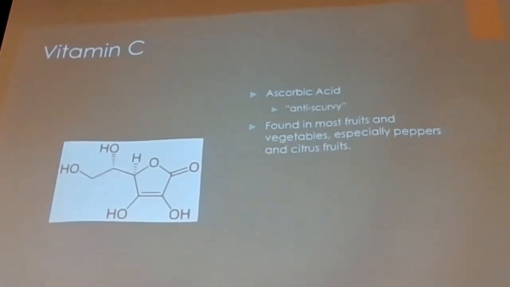But this was one of the very first vitamins that was discovered, along with some of the B vitamins. And the idea of a vitamin is that our body doesn't produce it naturally, but we need it to live. So ascorbic acid kind of fits into that category. Oddly enough, pretty much every other living thing, mammals and plants and things like that, make their own vitamin C. And so eating just fresh fruits and vegetables, you get plenty of vitamin C every day.